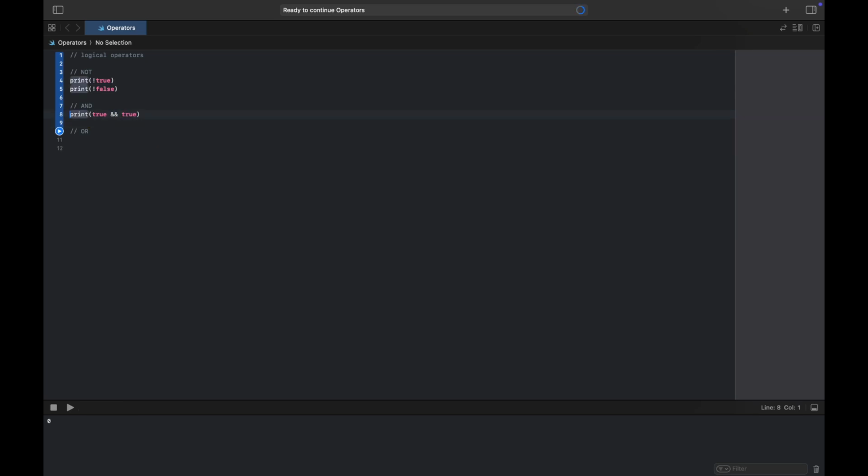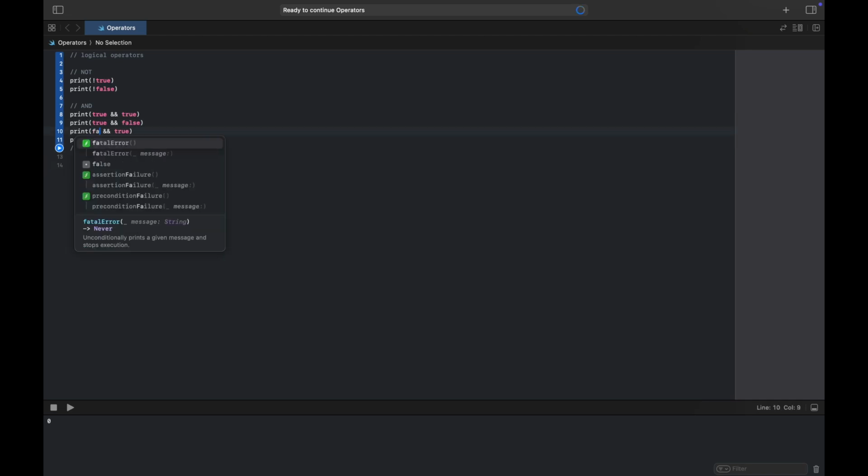I'll just copy it a bunch of times, Control C, Control V, and again Control V. I'll say true and false, then false and true, and we need a false and a false.